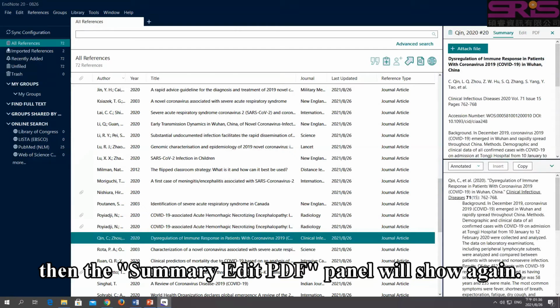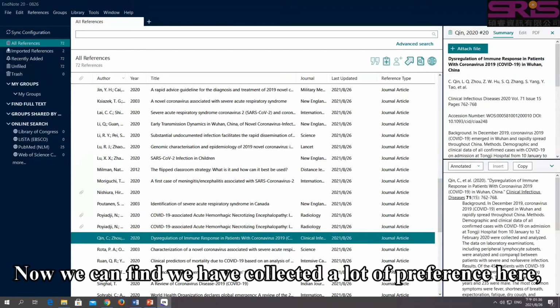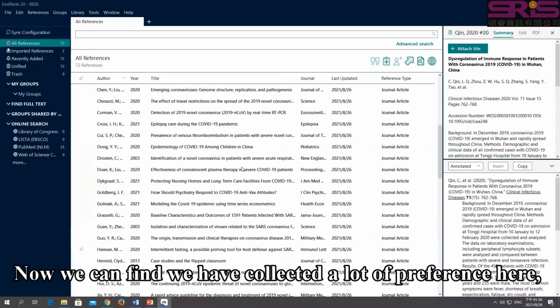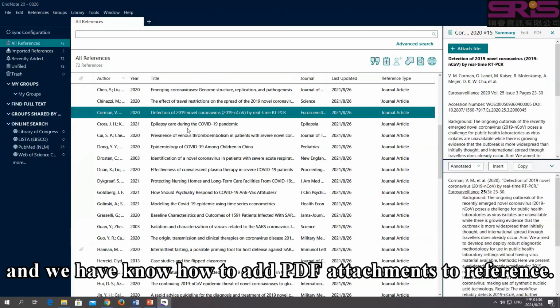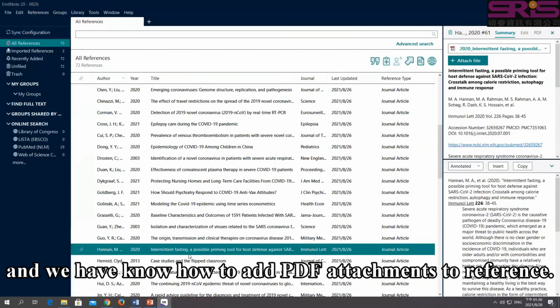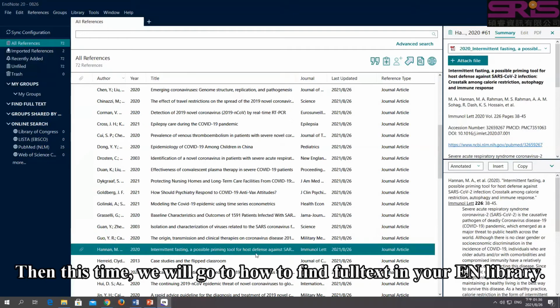Okay, now we can find we have collected a lot of references here. Then we know how to add the PDF attachment to a reference. This time we will go to how to find full text in your EndNote library.